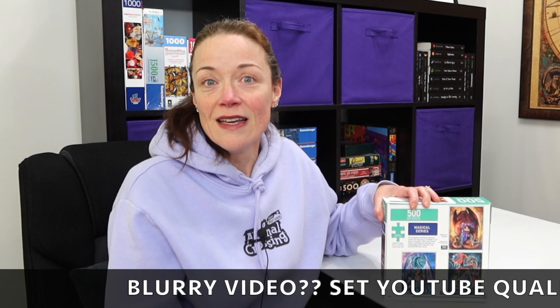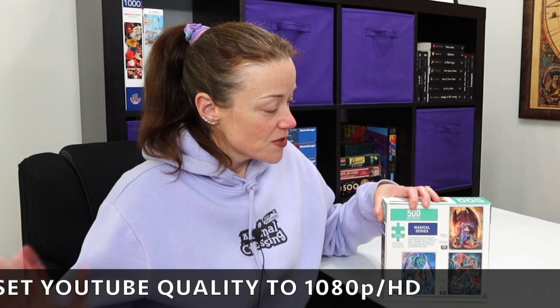Now, I say random because I wasn't able to select which one of the three puzzles I wanted to buy. You just add it to cart and one of them was randomly selected for you and sent. So I was really hoping for the Virgo Dragon just because it had a lot more blues and purples, but in the end they sent me the Capricorn Dragon.